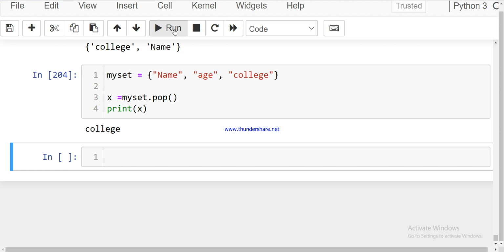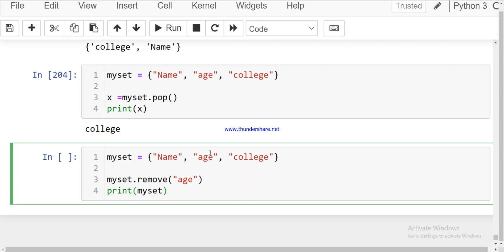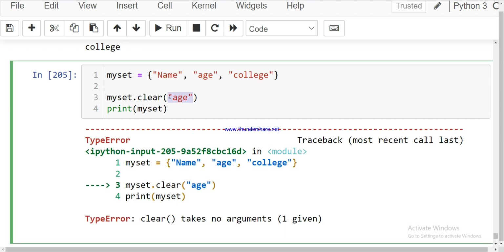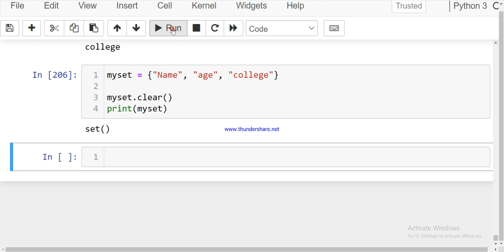Then there is one more method called clear, and this clear method will empty the set. For example, this is your set, and instead of this, you are using clear, right? This clear method will empty the set, and it also doesn't take any parameters, so it will give a blank set, because the set doesn't contain anything.